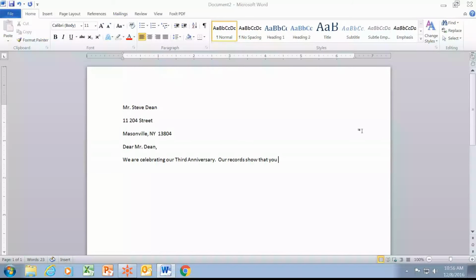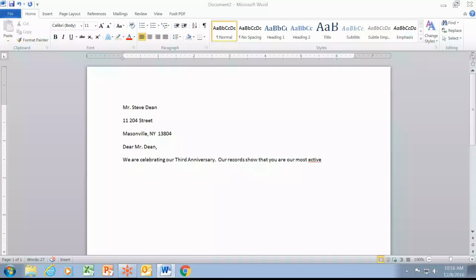The other thing I wanted to demonstrate to you is if you do make a keying error, I just made a keying error there, I'll get some red wavy lines. So this is telling me that this is misspelled. If that happens and you see the red wavy lines, it means that the word is misspelled, and you can fix that. Now, I'm going to show you how to fix this, but I'm going to encourage you to get the whole letter typed in before you go back to the red wavy lines to fix them.